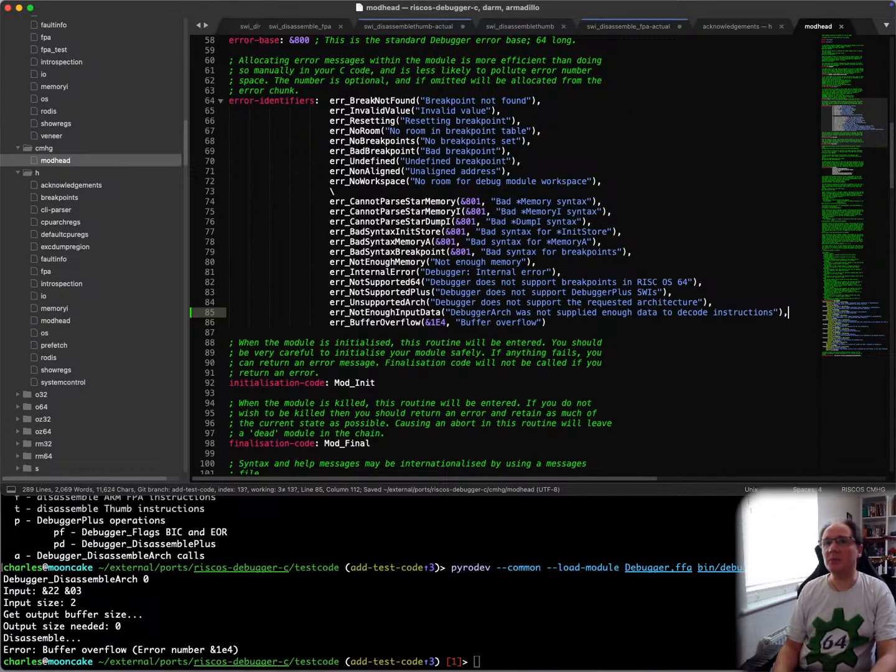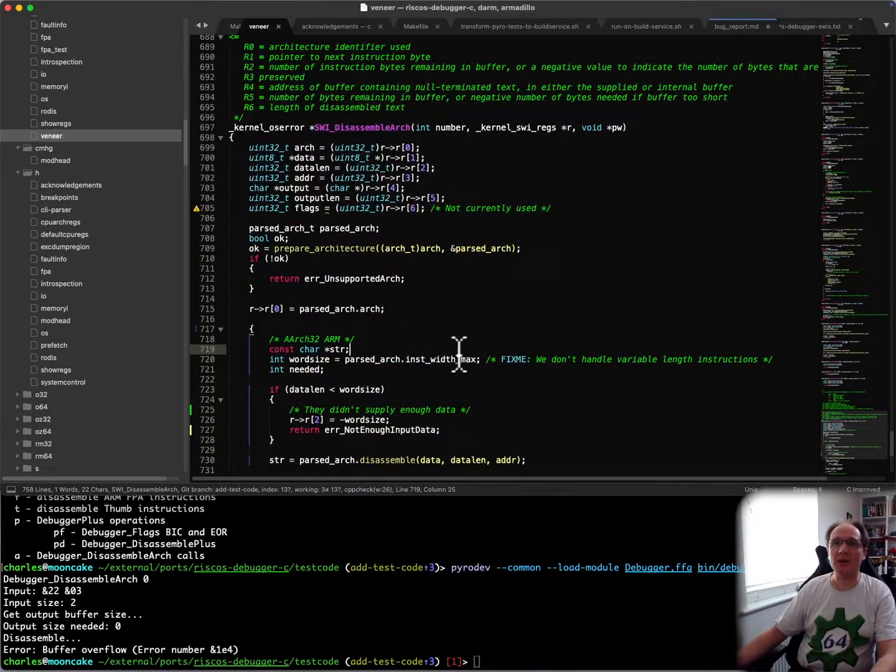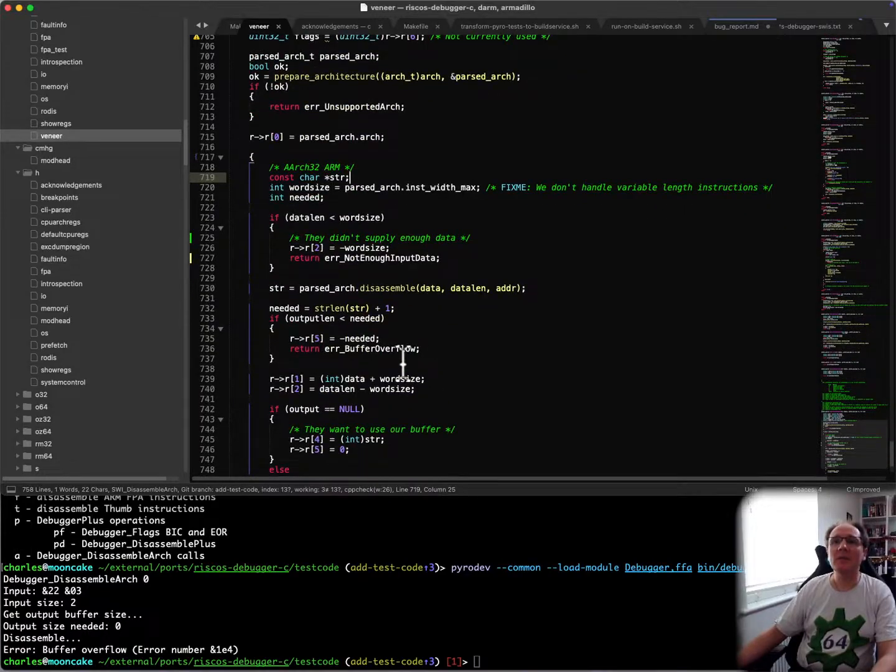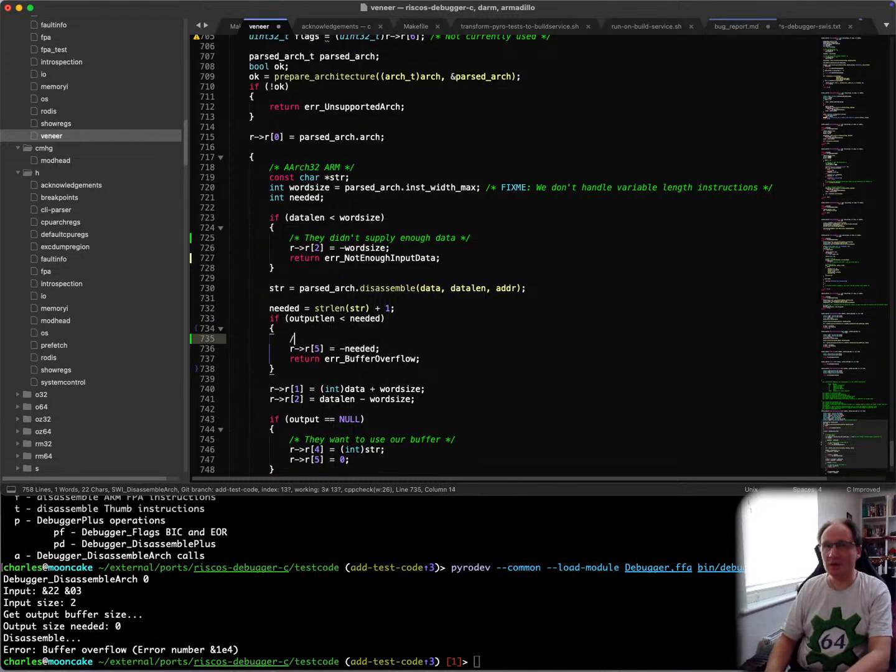So that's different than a buffer overflow, and I think that's better. And this time round, they didn't supply enough output buffer.